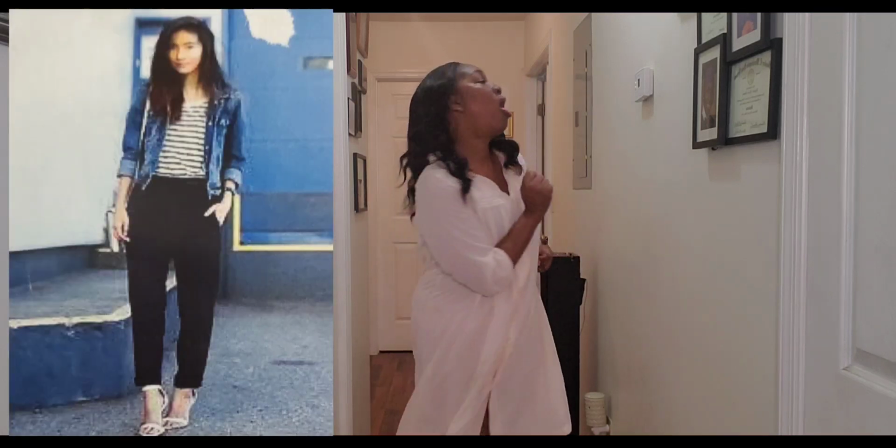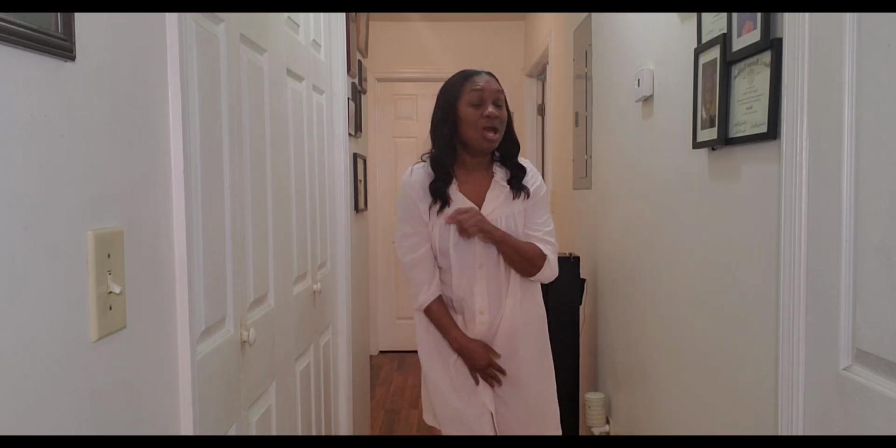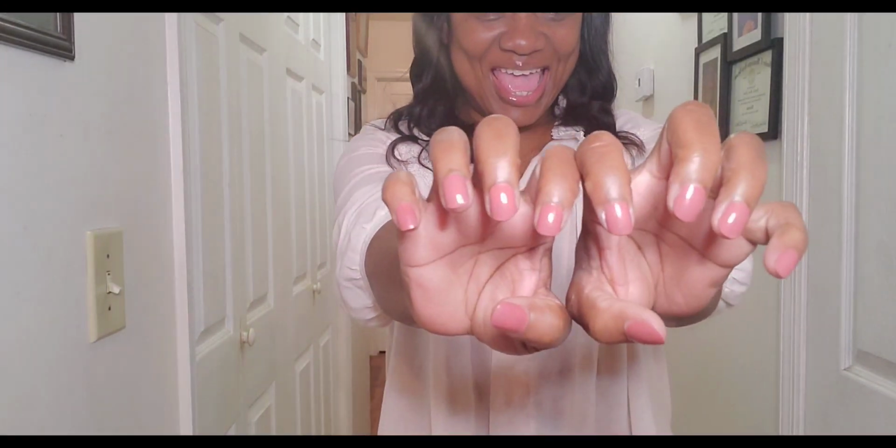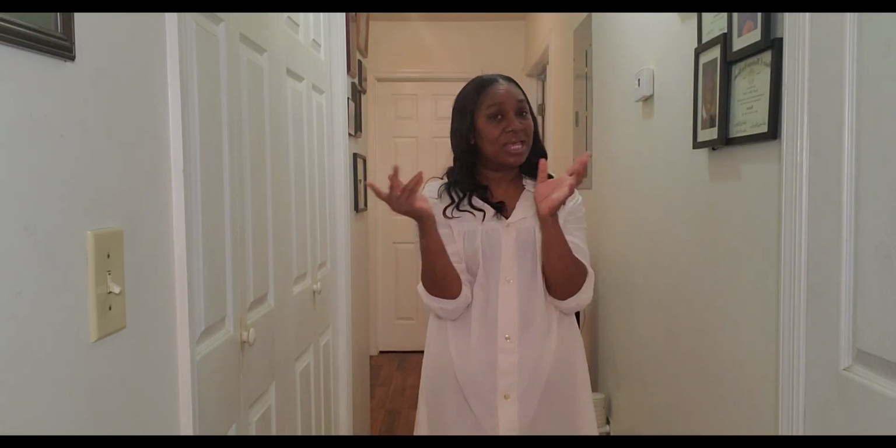It's Thursday. Showing you the outfit I'm about to recreate. And, oh, you know I had to twirl. I don't even know why I'm twirling in this thing right here. But anyway, I'll see you in a minute. Oh, I forgot to show you all my press-on nails. They are cute. I had to fix one this morning, but you can't even tell. Press-on nails for this week. Hoping they last next week, and then I change them up. And you all, I switched up the wig from the color wig to just the all black.